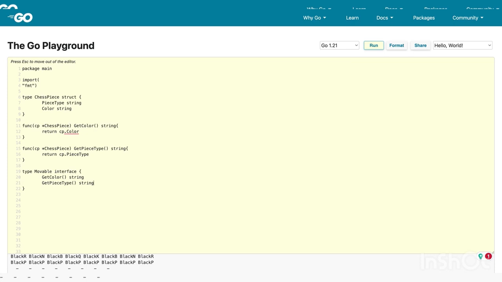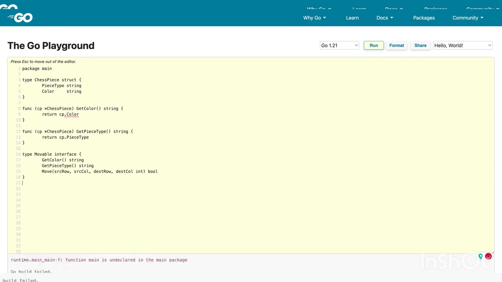So we can define a move method that moves the chess piece from point A to point B. And if the move is invalid, like the chess piece cannot move from point A to point B, then we return false. So we need to define the move method which returns a boolean value. Just call bool.